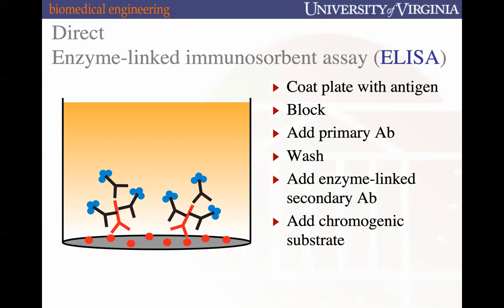But typically, all that's happening is the enzyme here is interacting with the substrate. You're just filling the well with its liquid substrate, and as an enzyme, it's catalyzing a reaction to change color. And we are seeing the bluification of the well and using a plate reader to see how blue each well is as a way to indicate how much antibody is binding to antigen.